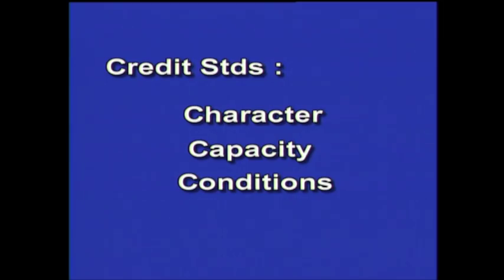This is what is your credit terms, and credit standards refers to character, capacity and condition. Character is the willingness of the customer to pay the amount, and capacity is the ability of the debtor to pay the amount, and conditions refers to the general conditions, in the sense that if the firm is having more of raw material or more of finished goods, in such a case it will sell goods on more favorable terms to the debtors.